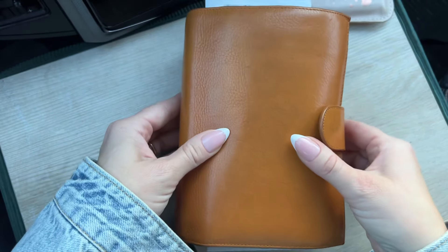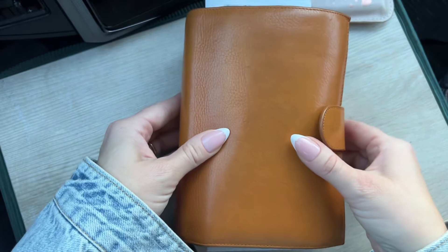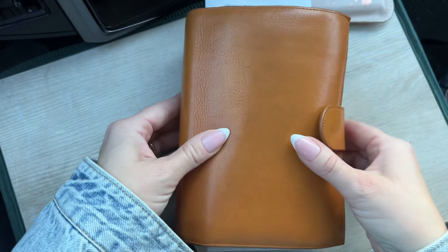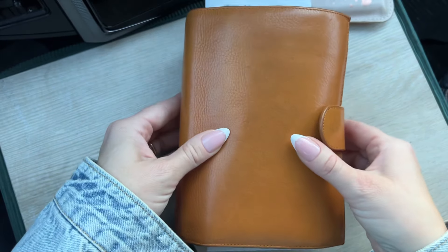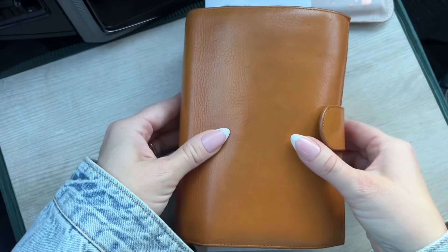And then I have my picture of Walter, a couple other things. I believe this is like a B6 size — I don't think it's A6, I think it's B6. It's just a statement that I have to take care of. And then back here is business cards, pictures of my kids. That is it — some stickers, there's some stuff in this pocket. I have papers in the back pocket. And for pen, I'm currently using — this is my highlighter. This is from Christina Loves Planning, it comes in like a pack of five. And then this is my pen — it is the Pilot Vanishing Point that I got for $70 on Amazon. I really wanted the black one back in the day, but I was like I am not paying $100 for a damn pen.